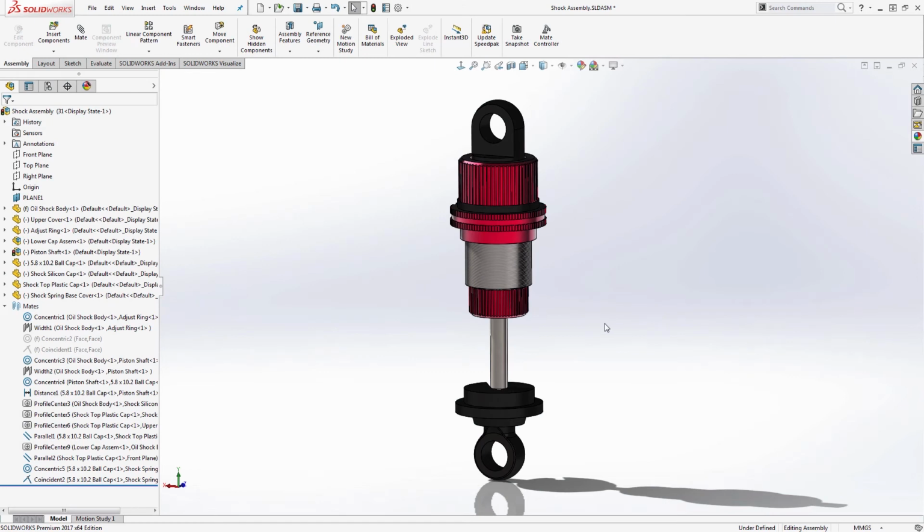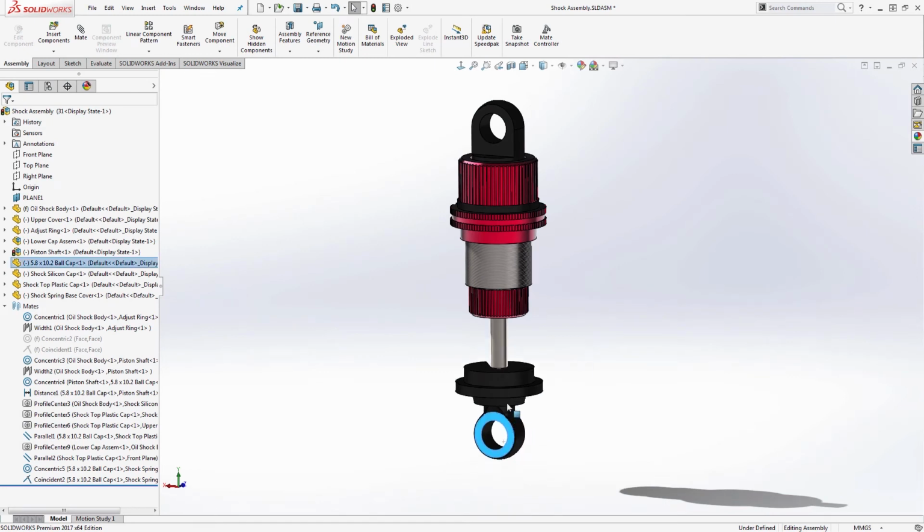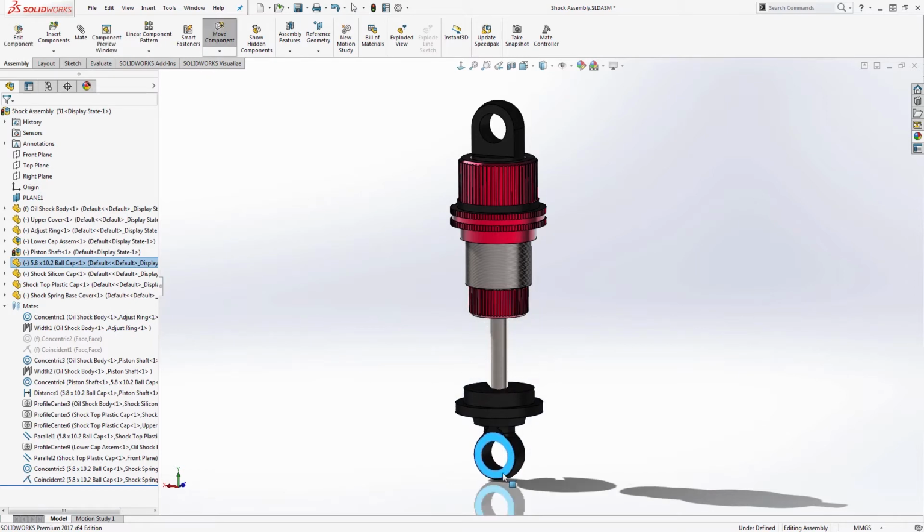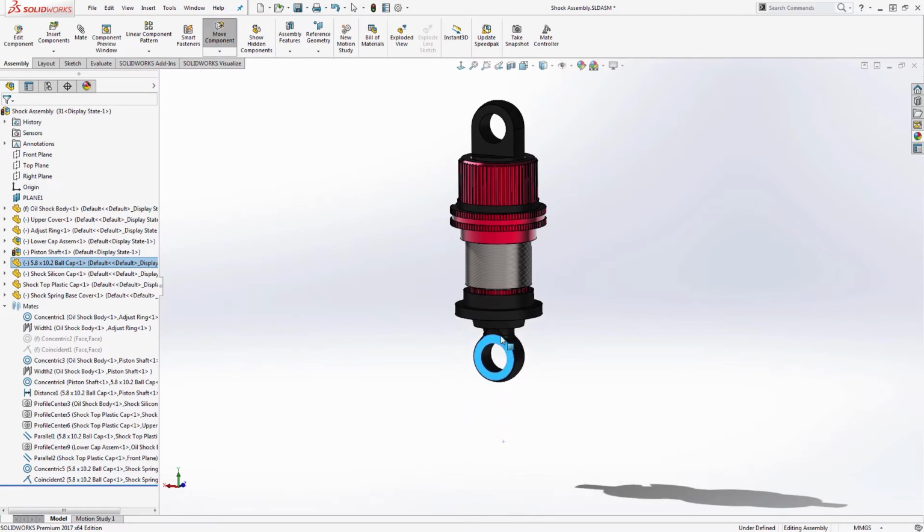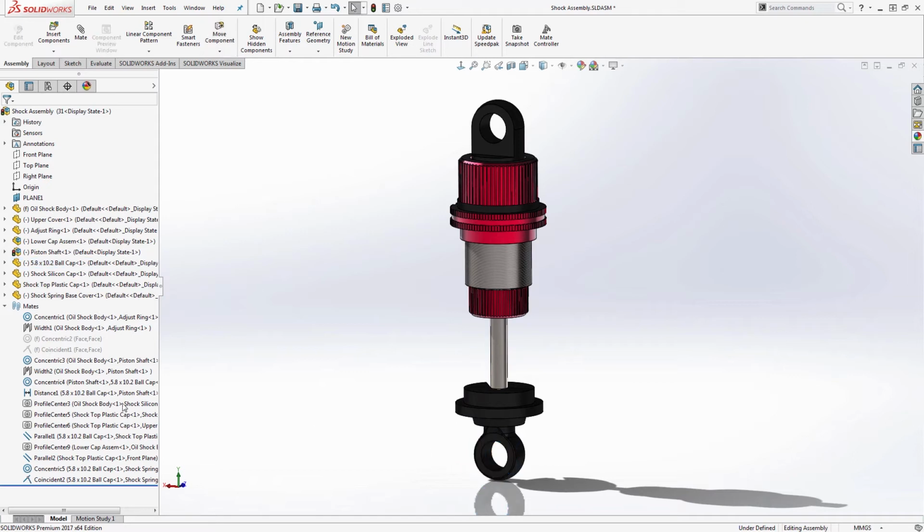So here we have the assembly partially prepped for this process, and you can see here that I've allowed this assembly to have full range of motion, and it stops when it gets to the end of its range of motion, which I've done with a width mate that's just been set to free. Now this isn't really required for this particular example, but I find it makes it a little bit easier to work with the assembly if it's somewhat limited in its travel and things aren't just completely sliding in and out of where they shouldn't be. So I set that up ahead of time just to limit things a little bit.